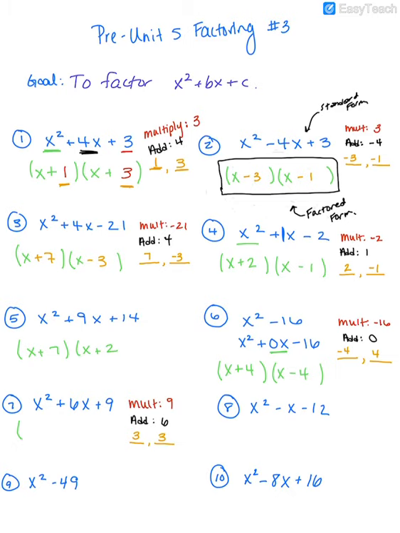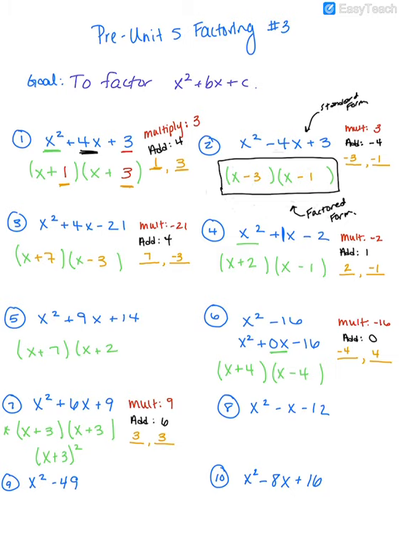So your first times your first still has to be x times x. So then with the two numbers being 3 and 3, we're going to have x plus 3 and x plus 3. And then one additional step you can do is, because those factors are the exact same, you could write it x plus 3 squared. Now, do you have to? No. As long as you had this one, that would be sufficient enough. All right, so let's try number 8.